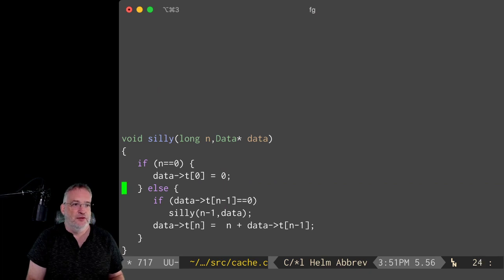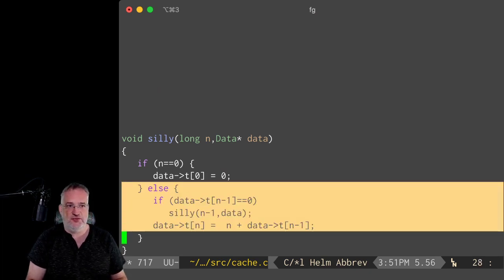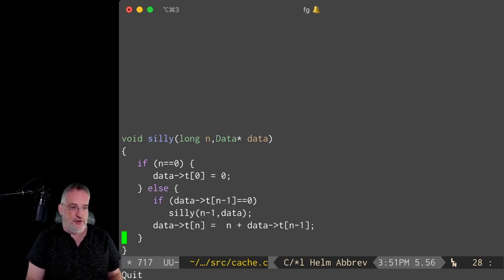Otherwise, the inductive case is straightforward. It checks whether the value is 0, and if so, it calls recursively in order to compute that. Otherwise, it skips the recursive call and picks up the value in the nth minus 1 entry, which was non-zero, adds n to it, the next term, and stores that in the array at the offset n.